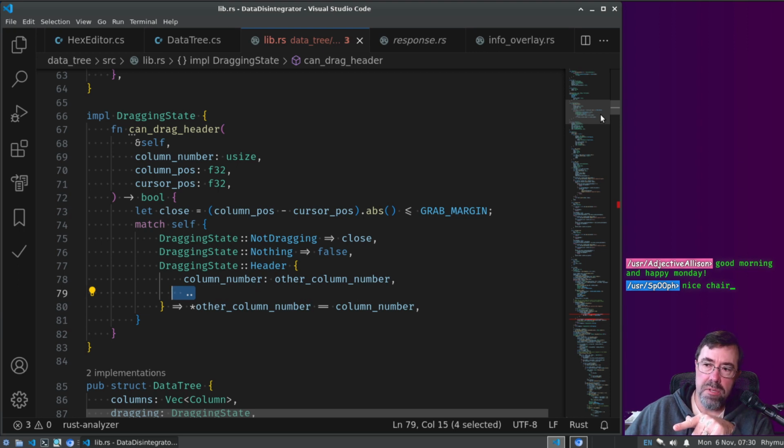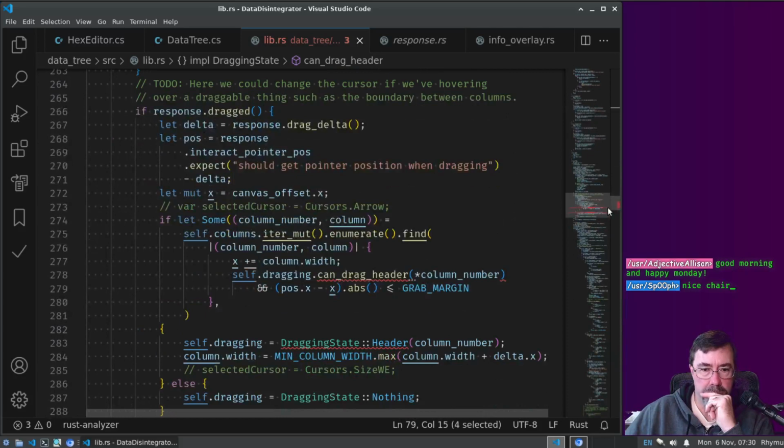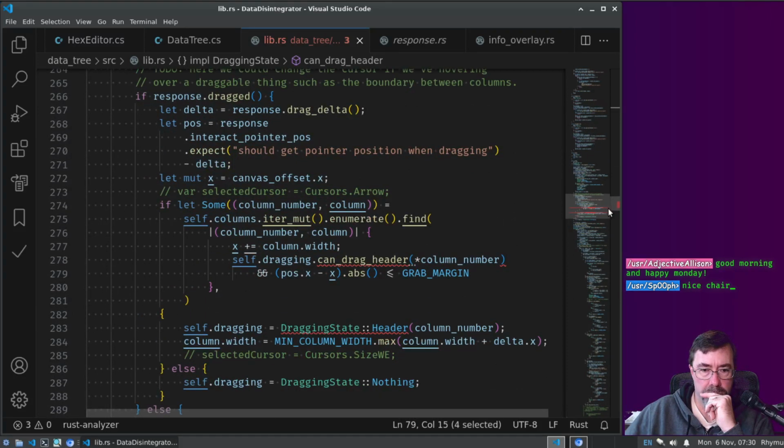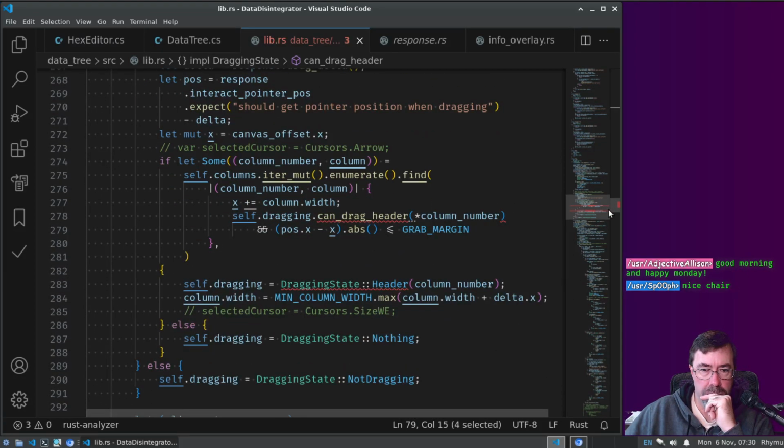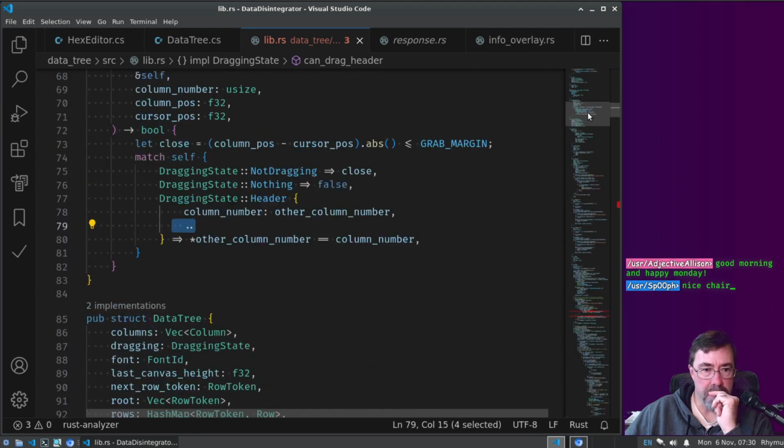But I have the absolute position, so maybe I don't need the delta. Can I just set it by absolute position? Well, no, because there's that grab margin to consider. Okay, that's why I need that other one.